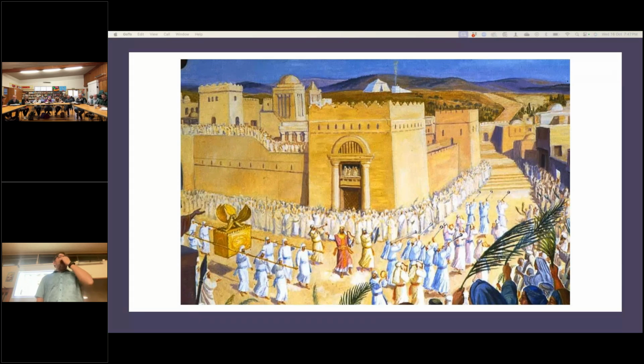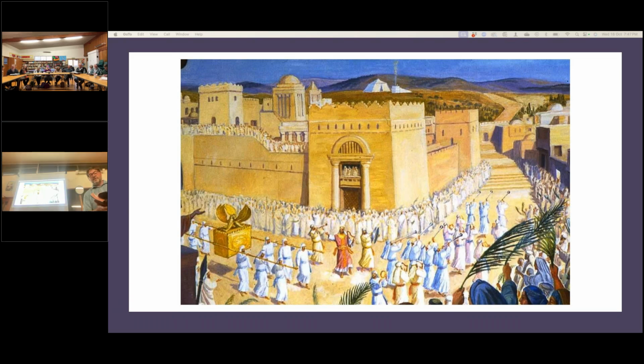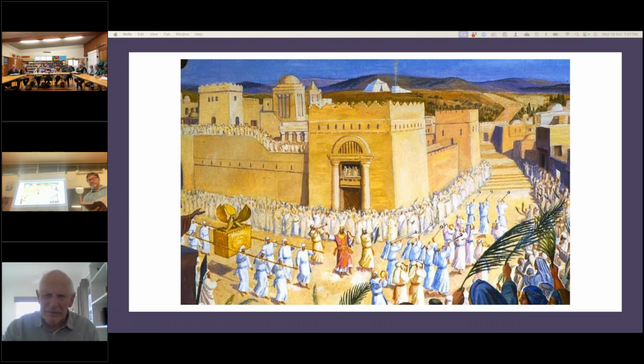It's going to be a bit much of 1 Kings chapter 8, but we'll be reading a few sections of scripture. So 1 Kings chapter 8, verses 1 and 2. Then Solomon assembled the elders of Israel and all the heads of the tribes, the chief of the fathers of the children of Israel, unto King Solomon in Jerusalem, that they might bring up the ark of the covenant of the Lord out of the city of David, which is Zion.